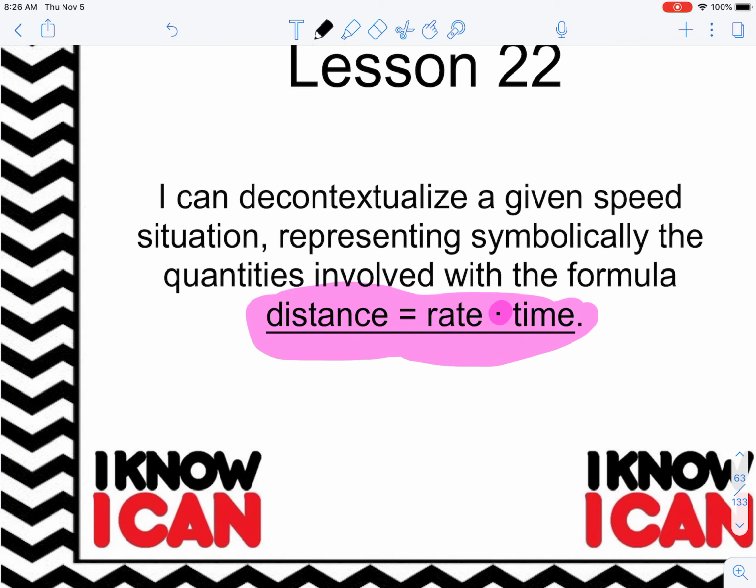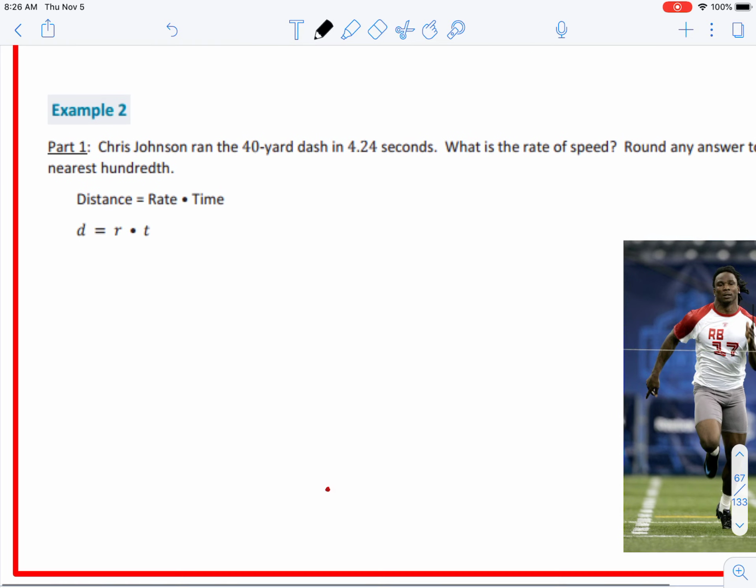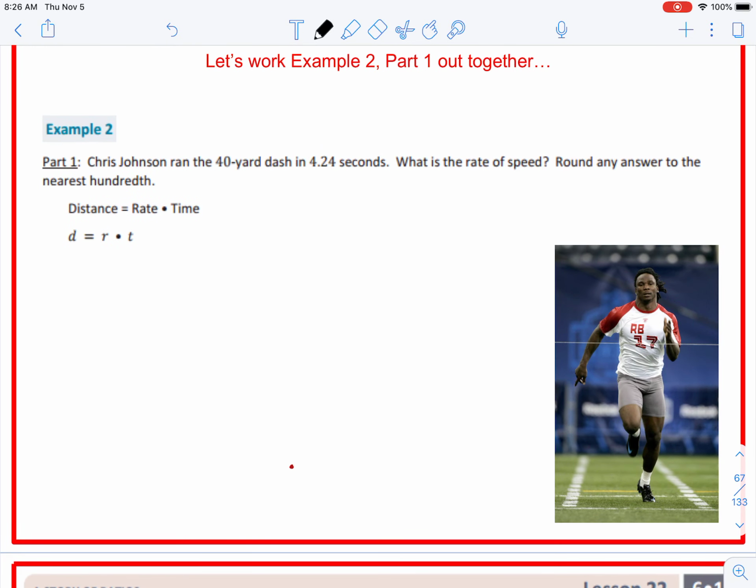We're also going to be using a formula that is rate equals distance divided by time. So when we only have the distance and the time, we can find the rate. And rate again is like miles per hour, units per whatever method of measurement they're talking about. Okay, so let's move on to the first example. Remember, you can use a calculator for this part, so please follow along.